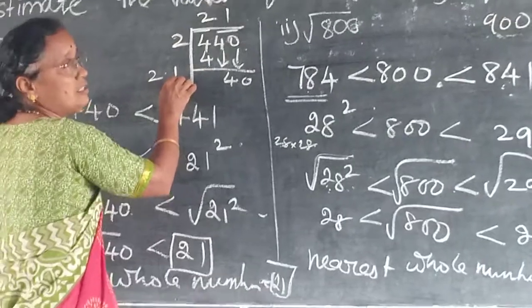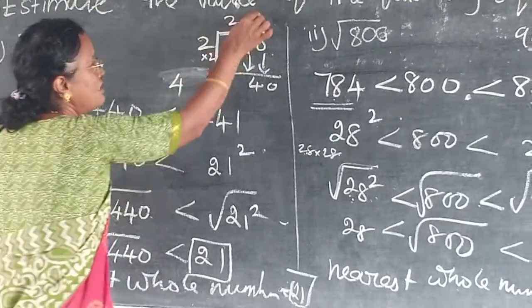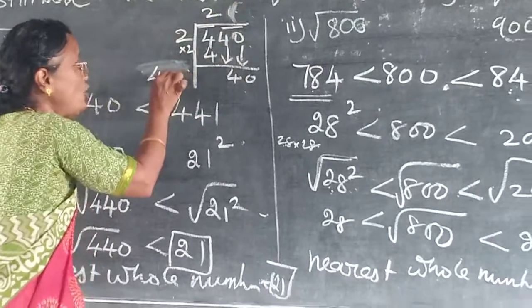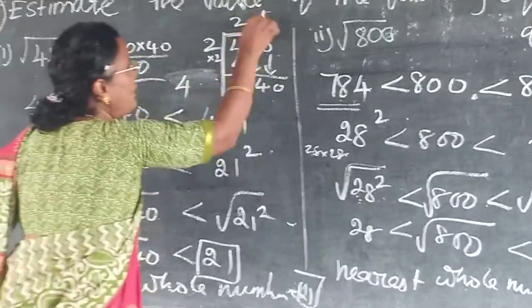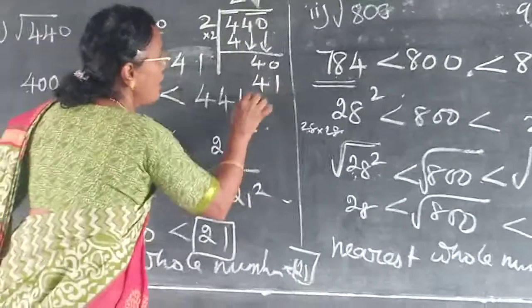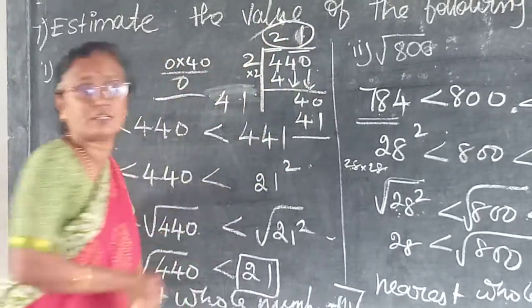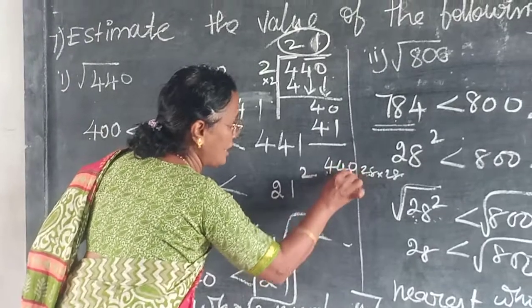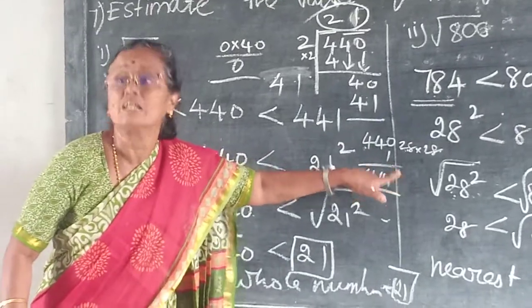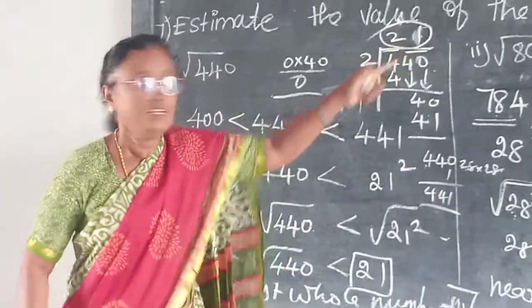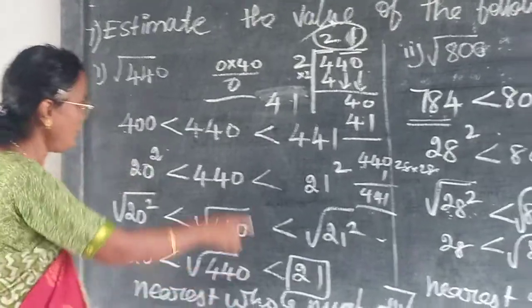Long division. What is it? 1. So 1 into 21. This should be multiplied by 2. 0 if you put then it will become 0. 0 into 40. 0 if you put 0 into 40 you will get. So what you have to put? 1. So 1 into 41 is 41. So the nearest value will be what? 21. So with this 440 which should be added? 1 should be added. This 440 what should be added? 1 should be added to make it a perfect square. So which one is the correct answer? 21 is the correct answer.